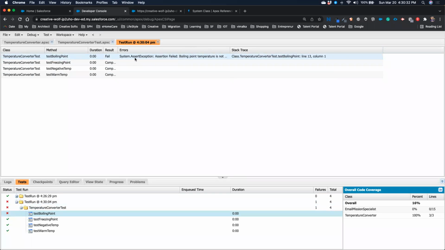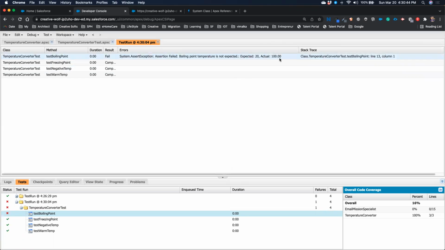We have an assert exception, and it says assertion failed, boiling point is not expected. We expected 20, but the actual value is 100. So that's how we can identify the failure points.